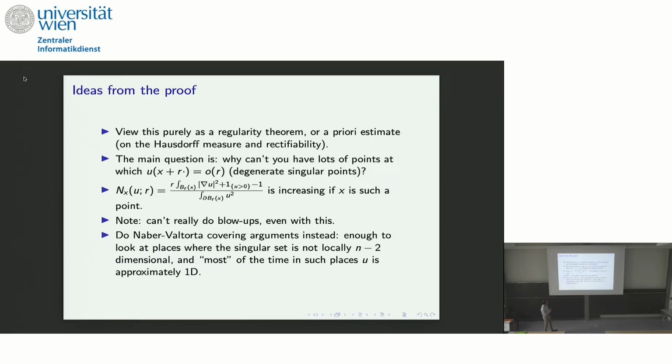So really, you only need to do blowups, or really a compactness argument, in a configuration where you're approximately 1D. And that's much easier to understand. So that's a case where you can actually pass the PDE to the limit, sort of, and you can classify the limiting configurations. So by doing this, we avoid having to consider arbitrary bad blowups and only need to do them at these more reasonable looking points. Okay, that's maybe all I want to say about the proof here.